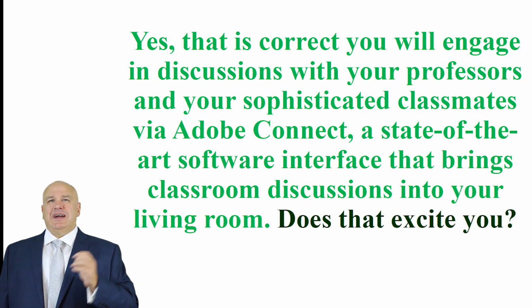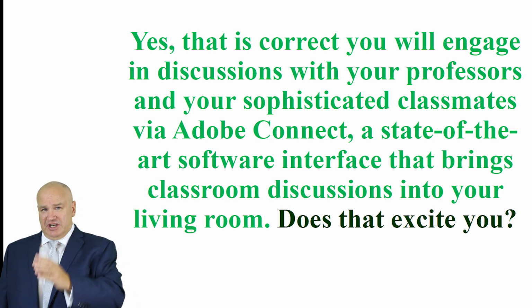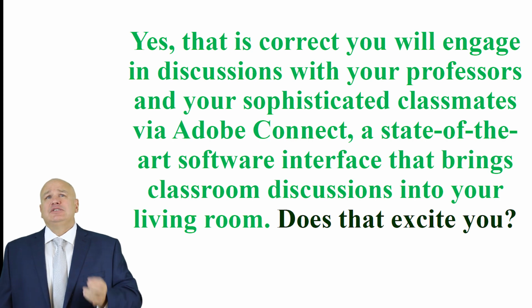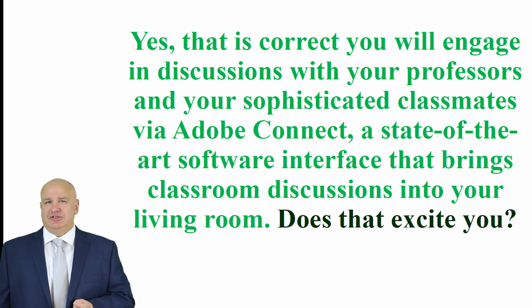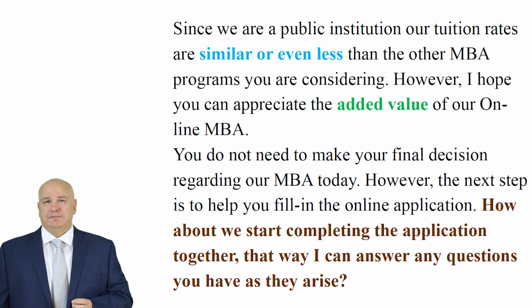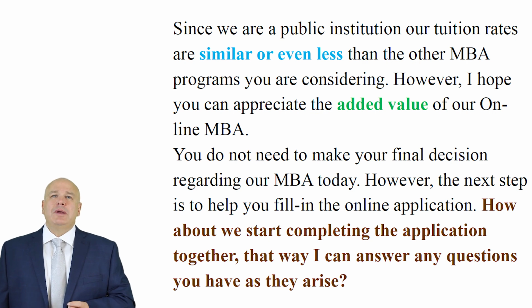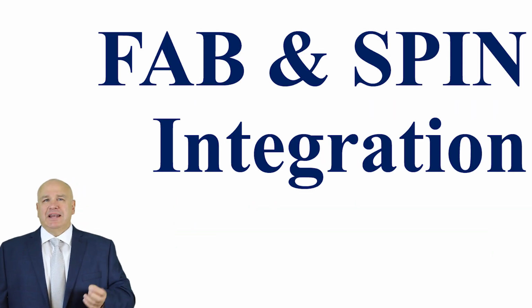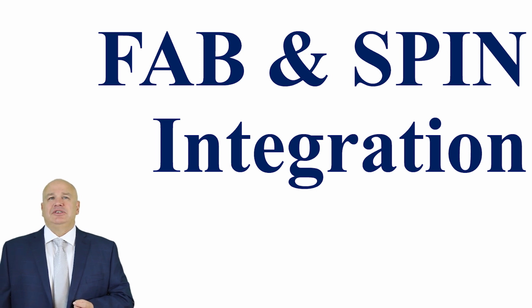The script now provides us with some additional possible discussion points, along with a corresponding Type A benefit, as well as follow-up implication questions. Last, we present one more advantage and one more Type A benefit before our trial close. The trial close is depicted in brown. That concludes our FAB and SPIN integration example.